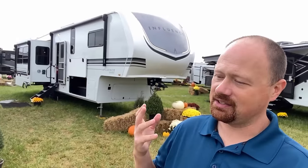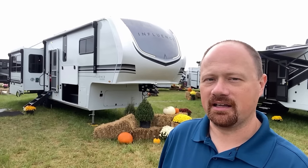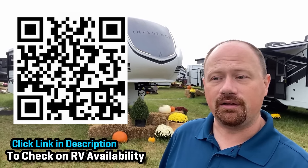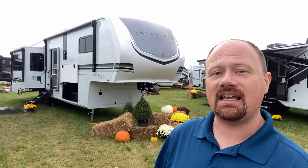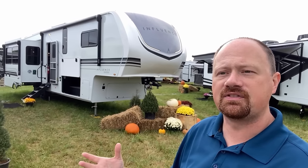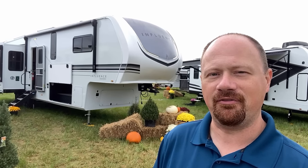It does have a spare tire — just mounted underneath back here. So let me know if this video influences your decisions — you knew that dad joke was coming. You can check the links in the video description to check our website for availability and MSRP, but manufacturer advertising guidelines prevent us from publishing our discounted sale prices on a public national medium. If you need pricing beyond MSRP, contact our team and we're happy to get you those figures. When you're ready, we're ready. Let me know what you think, and until next time — take care, stay safe, have fun, and happy camping!